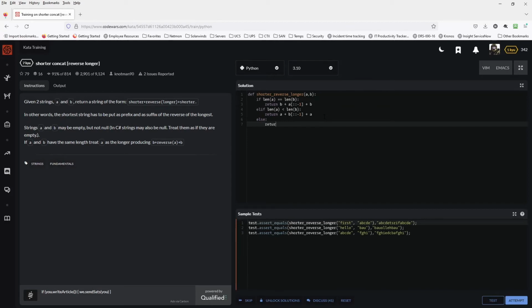So we'll just say return B plus... actually, now that I am saying this, I was just going to retype this exact same thing over, because that is going to be the case. But that means that we really only need to do 2 checks here, or actually just 1 check, right? Here, let me show you what I mean.